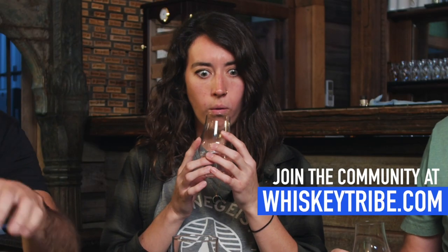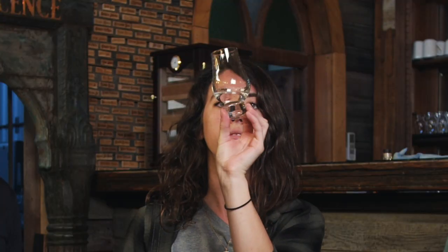Anybody that's familiar with new make knows it's that bready, sweet, almost like a simple syrup, sugary. This is such a great new make. It is a nice new make. This is Ranger Creek, right? Yeah, it's a Ranger Creek. It's one of the few new makes that, at least here in our state, you can regularly find the new make bottling and then also the bottle that that new make turns into. The 36 bourbon. It's always a fun comparison. How different are these?